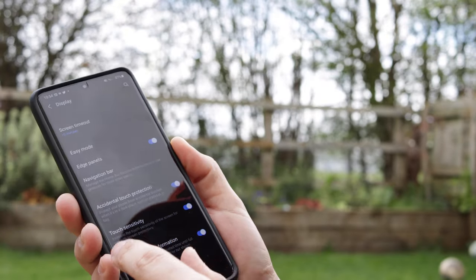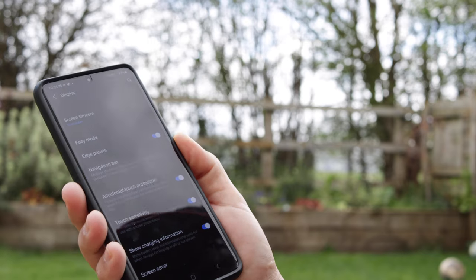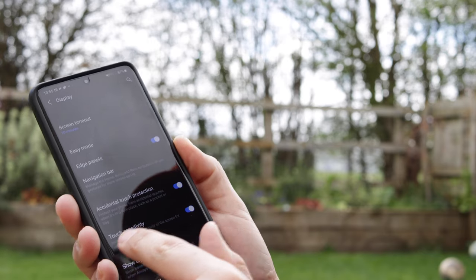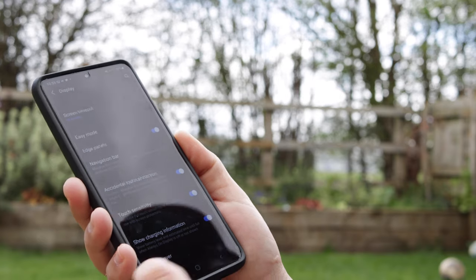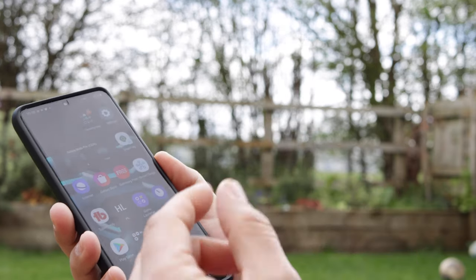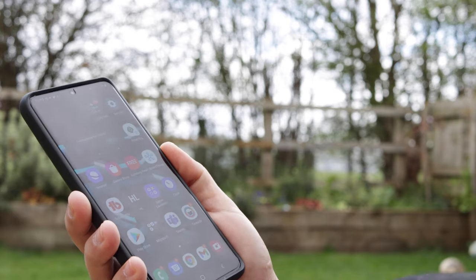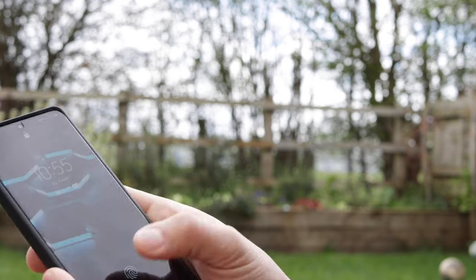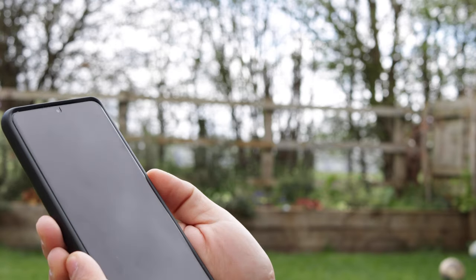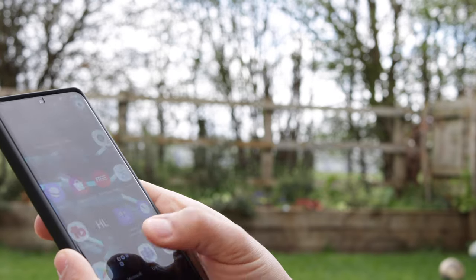One thing that you might want to turn on with a screen protector, not just this one, but any, is the touch sensitivity. That increases the sensitivity on the screen so that you can use it with screen protectors. But I'm going to say, even with this on, the fingerprint scanner is still not as sensitive as it was when it first came out of the box. But still pretty good. I'd say nine times out of ten, you get a positive. So it's not too bad.